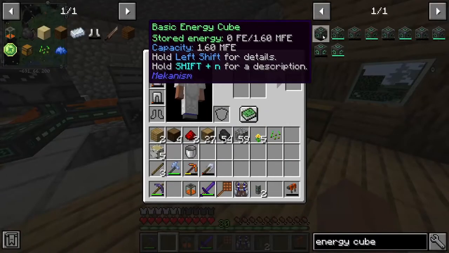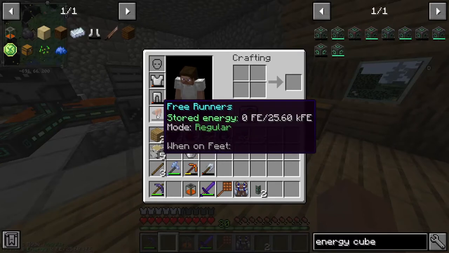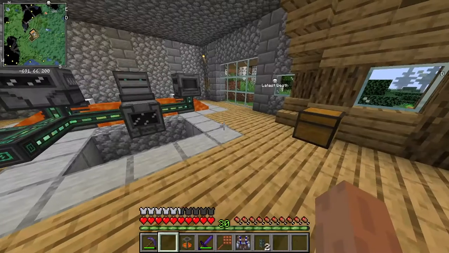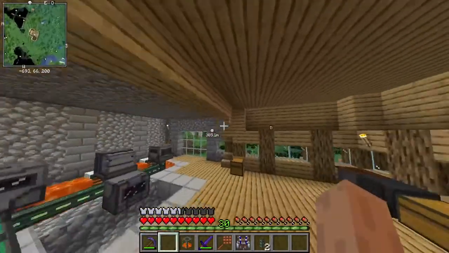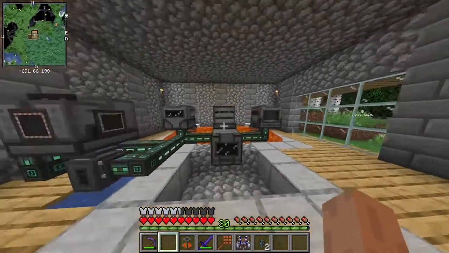I'm gonna make one of these basic energy cubes to use these. Found out as well, you can't run around with these. All it is, you don't take full damage when they've got power. That's it. Still, that's quite calm. You don't take full damage, so you can fall off something really high and not take damage. That is gonna be useful.